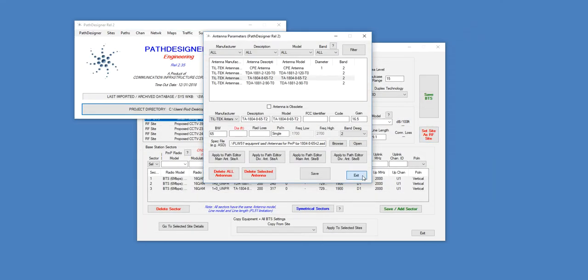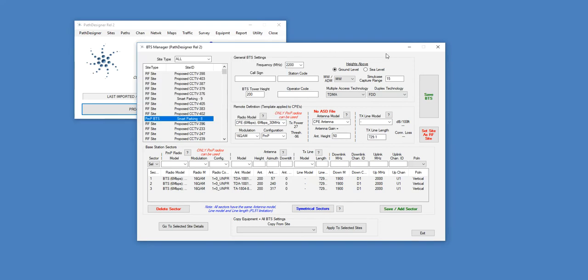Okay, so going back to my BTS manager here, for any particular BTS, we'll start with the remote template here, the remote definition. We select the band that we're working in. That's sort of a pre-filter for equipment.